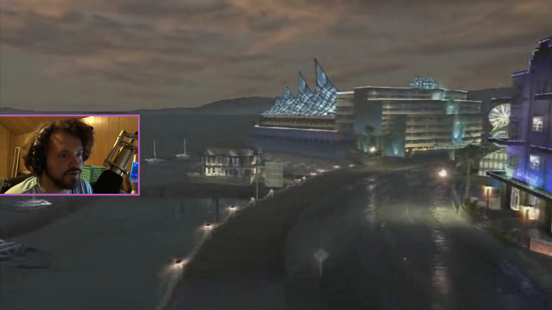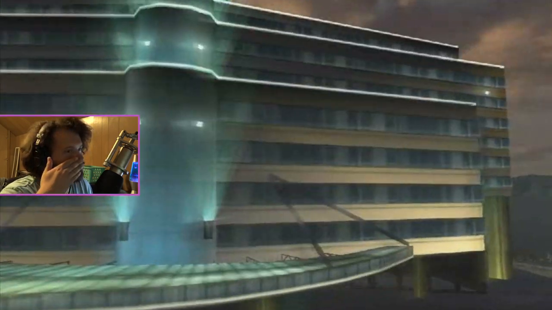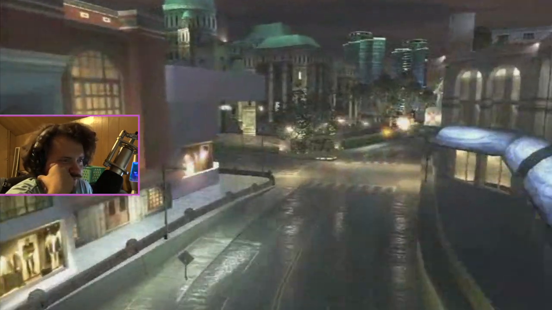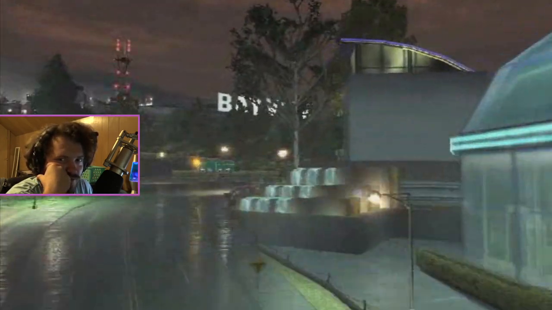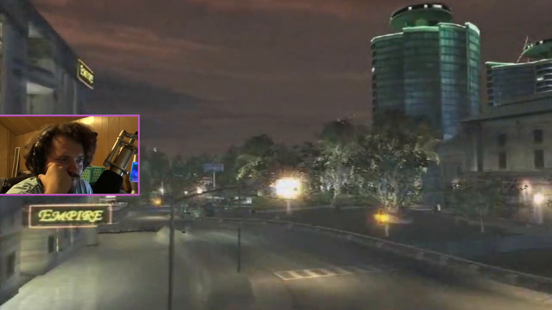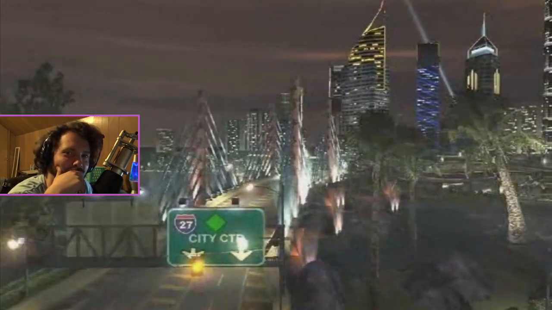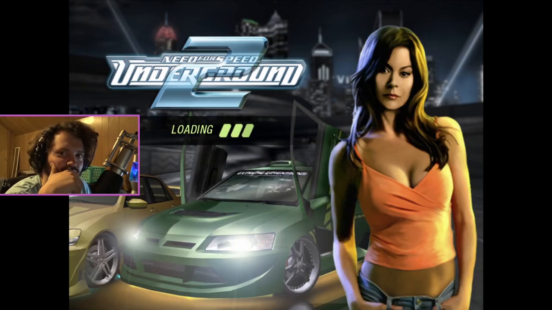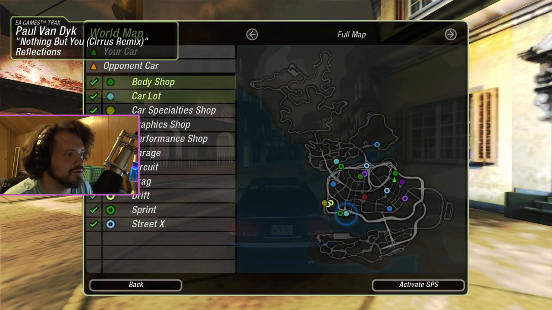Okay. Makes it easy for us. I think... Have we unlocked a new area already? That took two episodes to do. Episode 2. We're already leaving the city. That was pretty straightforward. The Beacon Hill. There's already races out there as well.